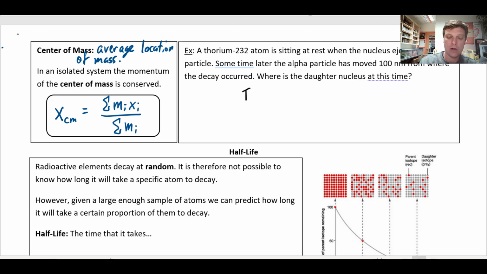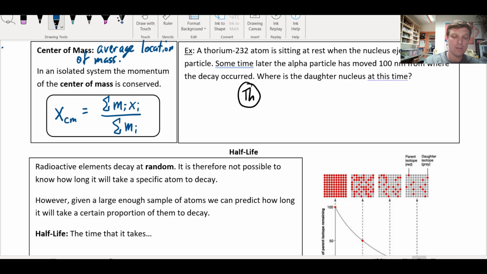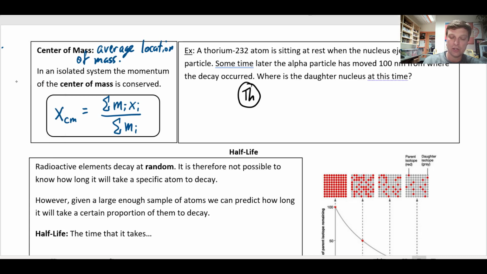Okay, I've got my thorium atom located here, and that's got a mass of 232, and essentially what's going to happen is it is going to eject an alpha particle. So the alpha particle is going to come, let's just say it gets shot out this way, and so my alpha particle goes there, and that has a mass of 4. And so as a result, what am I going to produce, and where is it going to be?